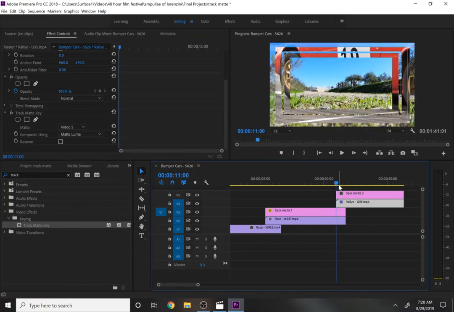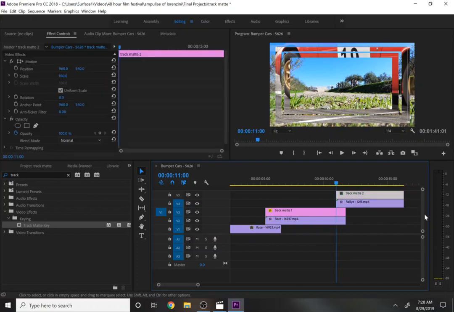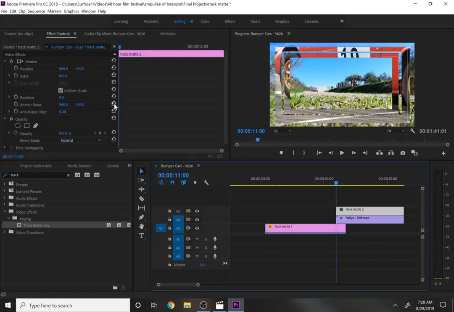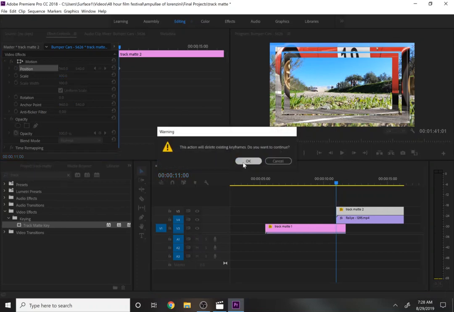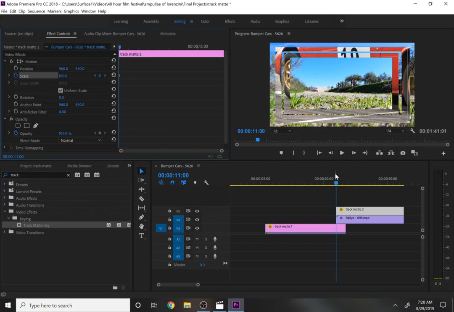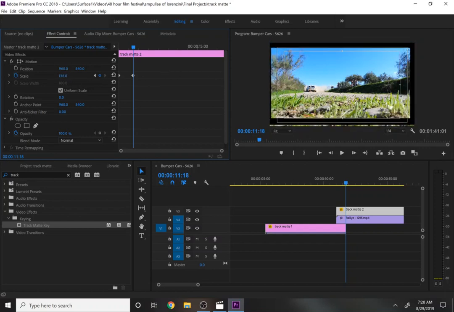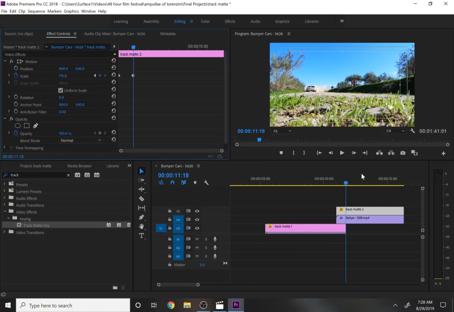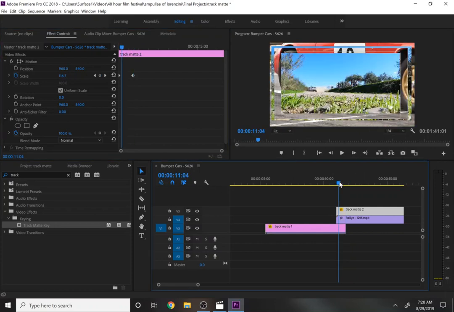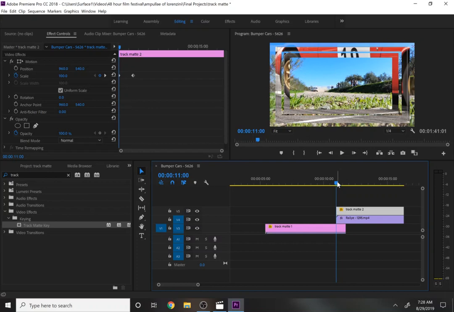So in this case, I think a simple transition from one size to another might do well. So let's start the position, no, the scale here. Okay, scale, and then we'll go over to the next. Let's find a way of making it big enough to cover. I want this center rectangle here to be covered. So you notice in this case the white areas are showing up as actual video. They show what's in them, but the black areas are transparent.